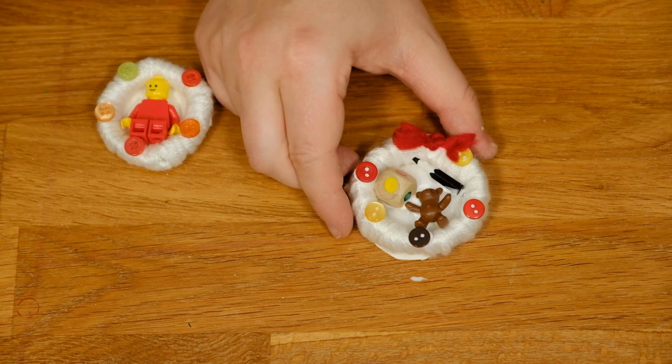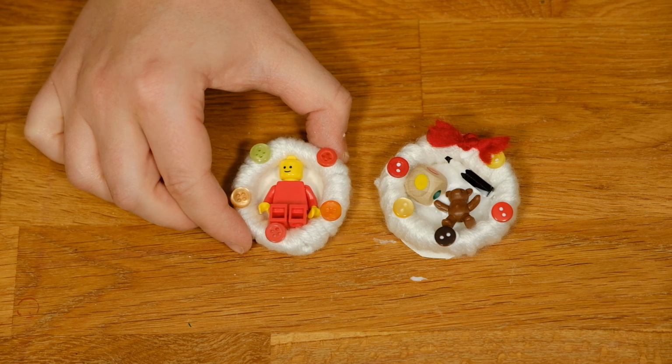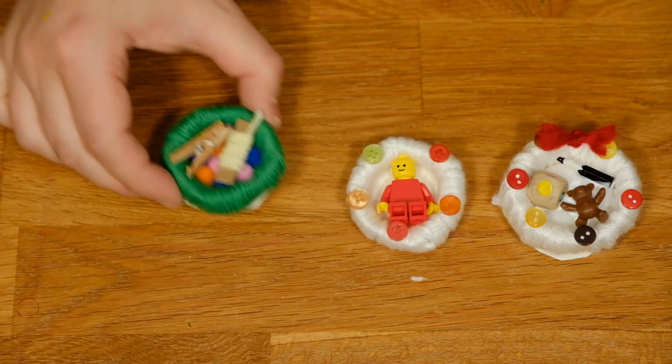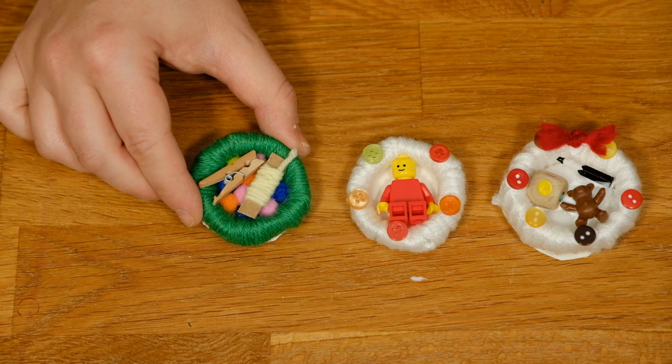Here's some more ideas for you. These brooches are the perfect size for a Lego figure. And here's one for a make, do and mend fan. I've made a tiny spool of thread by wrapping wool around a little snippet of cardboard. You just need to attach a safety pin to the back with some sticky tape. So now your tiny treasures brooch is ready to wear.